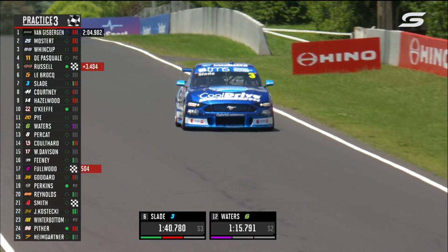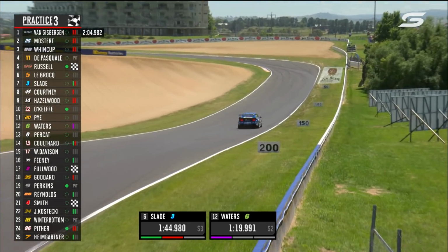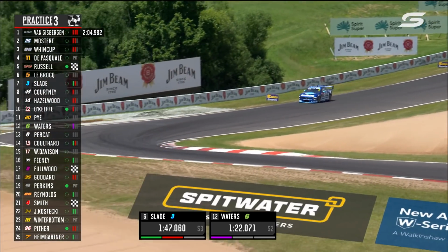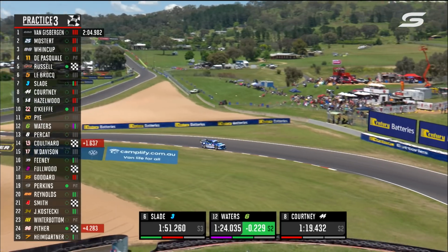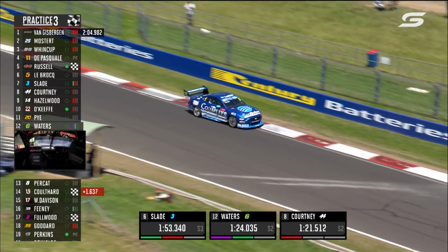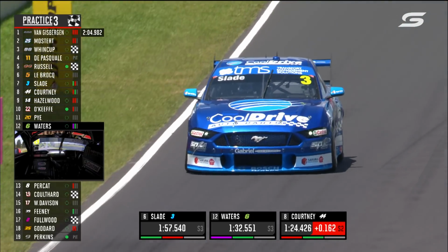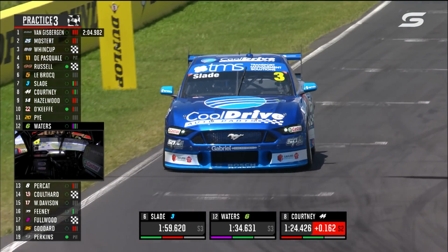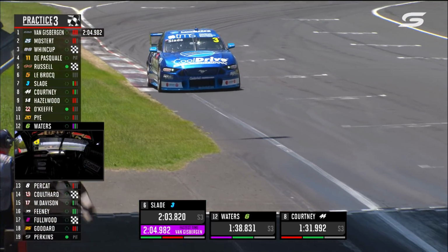That's an impressive lap, LeBrock. Fastest last sector, 5.15. He's only 0.17 away in sixth from Shane van Gisbergen, and you're going to end up with a couple of others in this play. You might end up, as you said before, with Waters being the fastest. I reckon Waters might knock them all off. Well, that first sector split was better than everyone else by a chunk. So here's the finish lap now for Tim Slade.